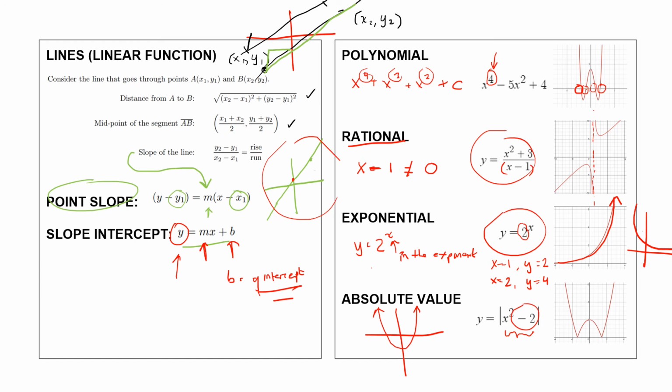But absolute value takes everything that crosses below here, so everything below here, and flips it up to the positive y region, right? So I'm going to do this in green. This part here is no longer there. It's going to be shifted to here to be positive, right? And that's what you're seeing, this behavior of this weird kind of W shape.